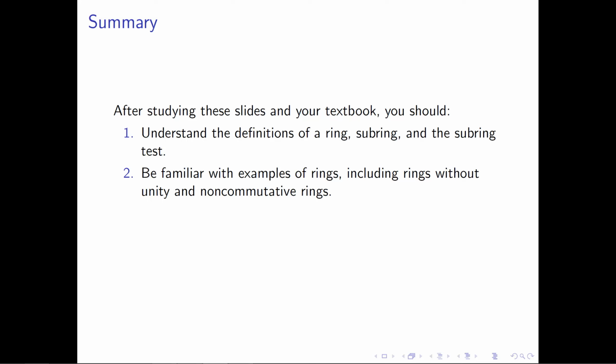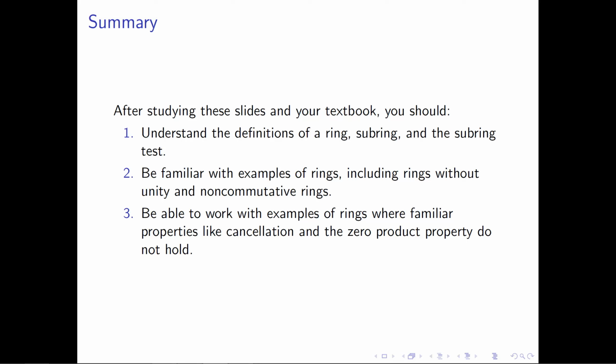The next thing that I hope you'd be able to do is that you'd be familiar with examples of rings, and not just the common examples like, oh, the integers are a ring, which is true, but it might not be the most representative example. It would be great if you could, off the top of your head, have some examples of rings that don't contain a unity and some examples of rings that are non-commutative, and then start piecing together some combinations of these. Can you come up with an example of a non-commutative ring that does not have a unity, for instance, which is something that I didn't cover in here?